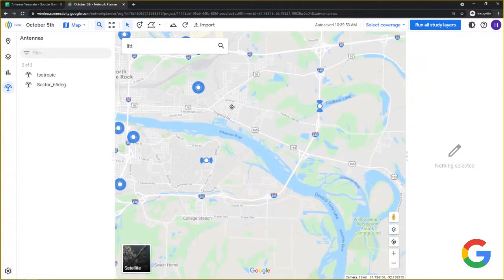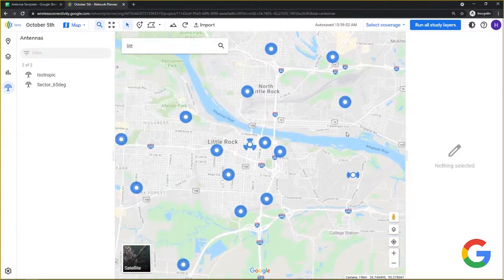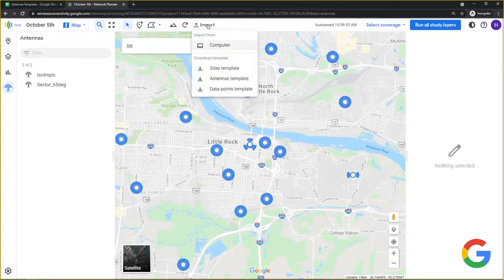Here's a way to be even faster than that. If you want to add a bunch of devices at the same time, if you were eagle-eyed and had joined earlier in the presentation, when I was showing you the templates, and we downloaded this antennas template before, you'll notice there's a sites template as well. And you can use this sites template, this CSV file, download it, and then do the same thing we did with the antennas, right? Open it up in your spreadsheet program and program in your sites for your network. We've given you a demo site, and you can just fill in all the information for your site and then import that into the network planner.